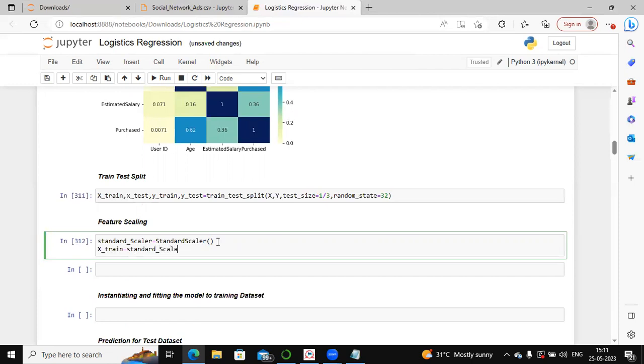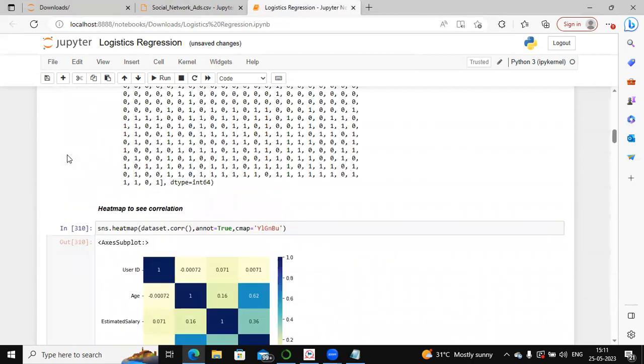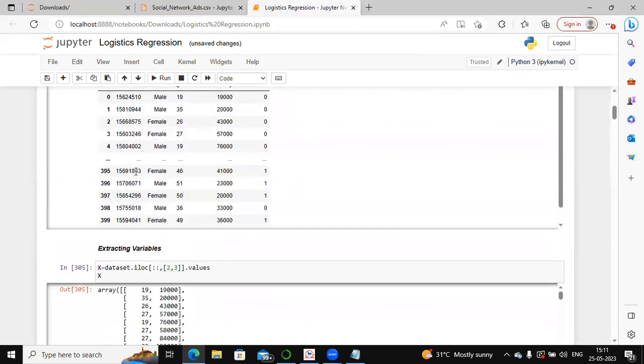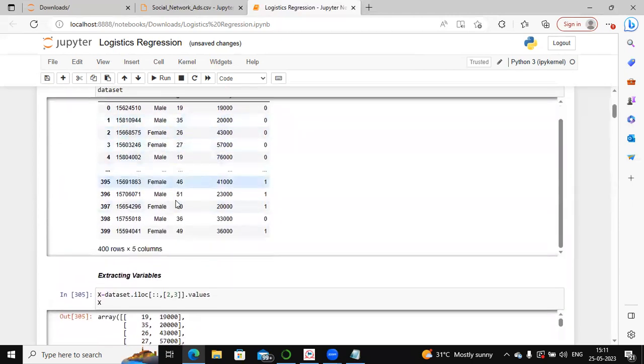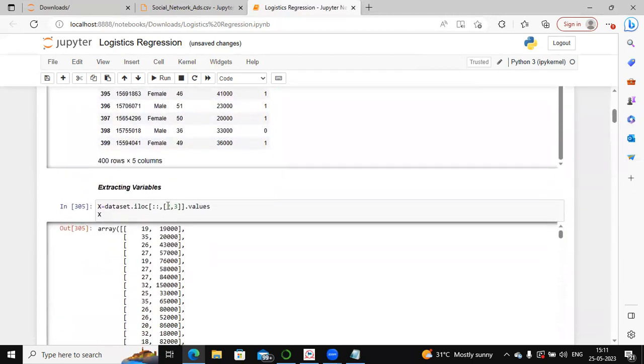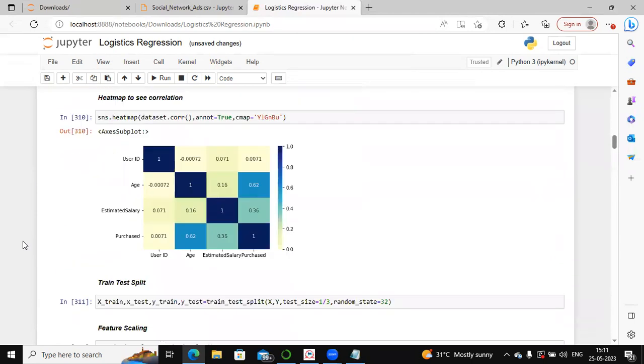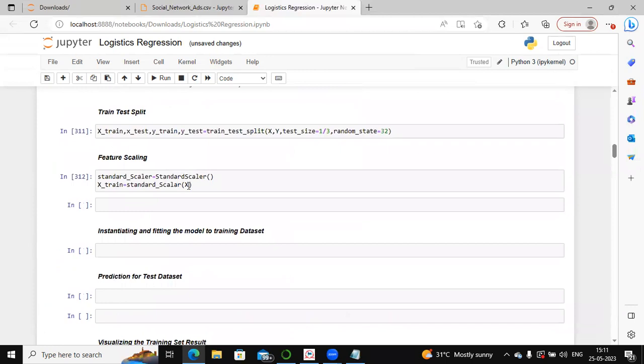We'll pass X train. X train consists of only age and estimated salary, because we have access to only column 2 and column 3 over here. So age and estimated salary will be scaled, so we'll pass X train over here.